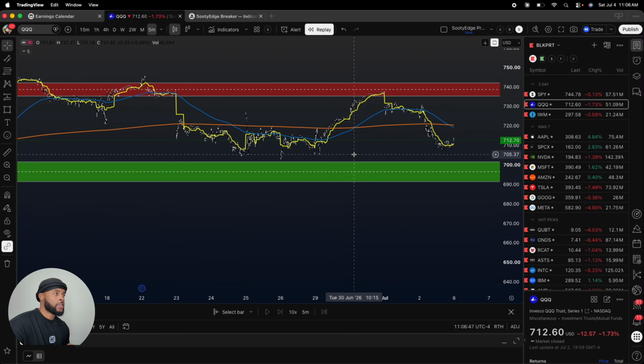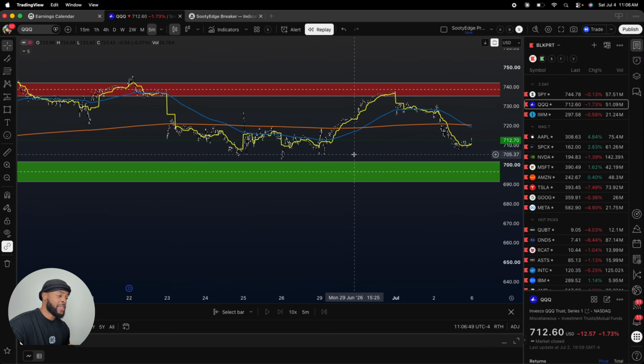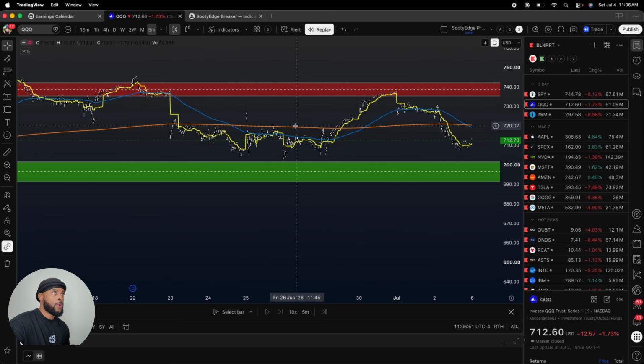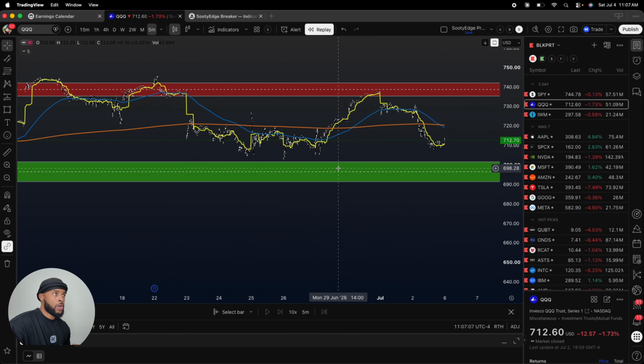So it's very, very simple how you can take these trades and map them out. But you just need a system and you need to follow that system. I always tell people, it doesn't have to be my system. I'm not one of those people that tell you you have to use what I'm using. I just show you this is what I use and this is how simple it is and that it works, right? And this is how you would do it if you were marking up your own levels and not actually using the system to mark up your levels, because you don't even have to do this.